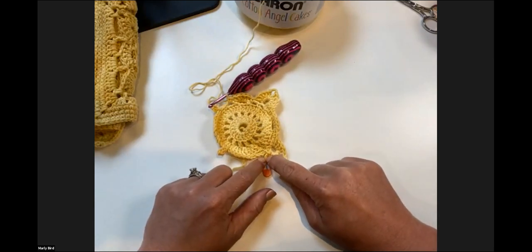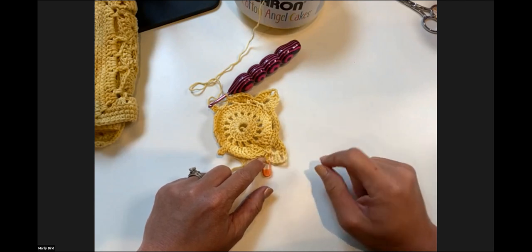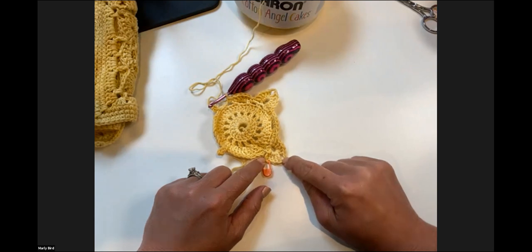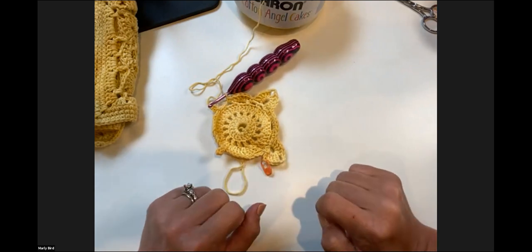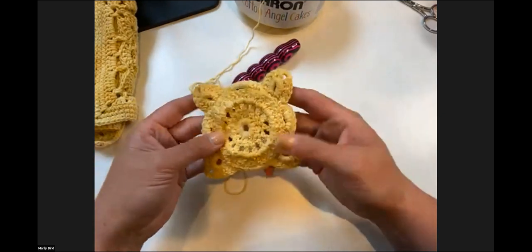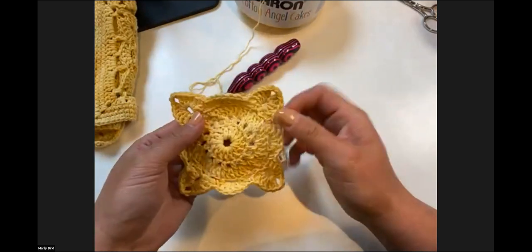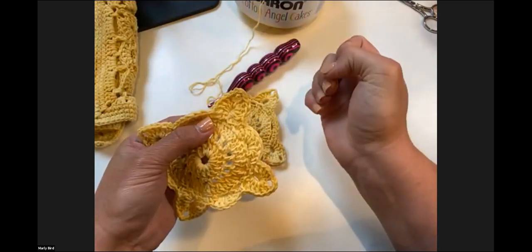and you would join with a slip stitch, and the pattern then says to cut your yarn and then move on to round six, which tells you to join your yarn at one of these chain three spaces, okay? So that's what I've done here. I cut my yarn. I actually went ahead and wove in my ends, so that way it looked cleaner for you guys. So that way we could join right here in one of these chain three spaces.